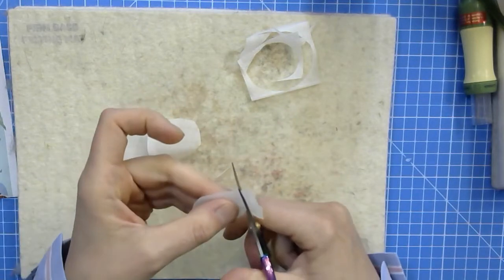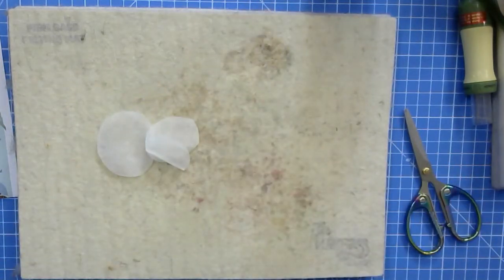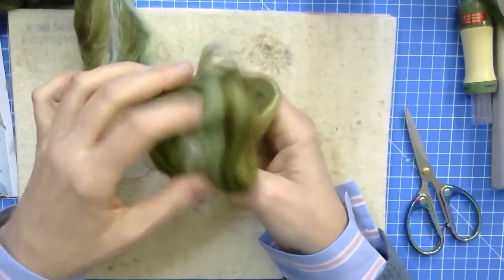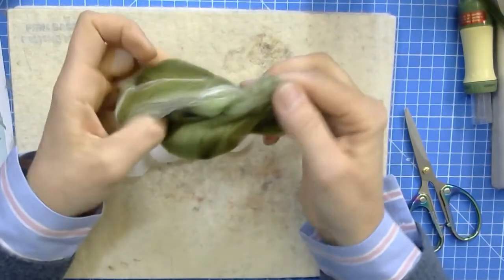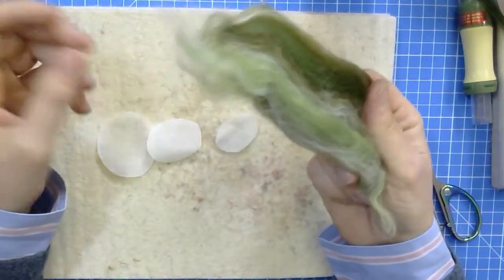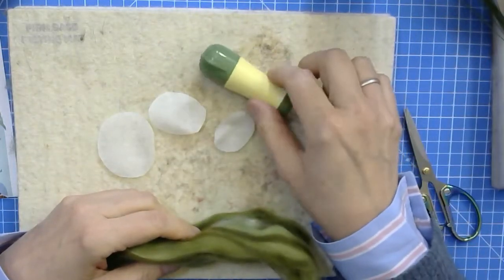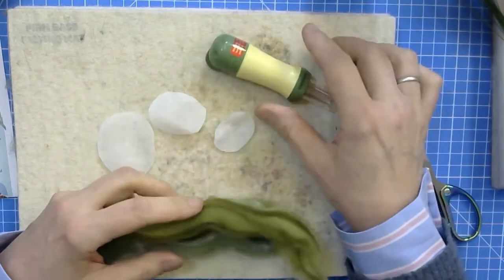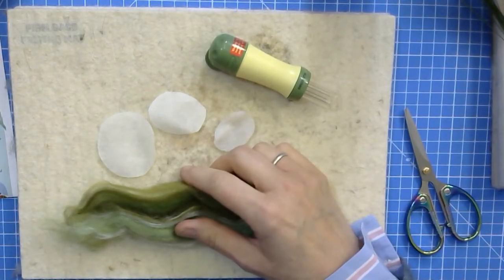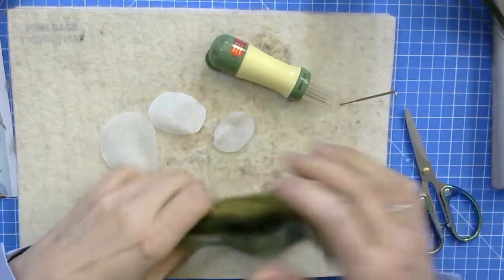I'm going to show you how to use this, the top here. Now, what is quite interesting is that we often say these tops are not great to make a 3D shape. There are little tricks that I will show you to actually make this. I am using a multi-tool, the Clover 5 needle felting tool. Love this one. I'm also using a single needle, which is a coarse needle, and that will help me to felt down the shape as well.